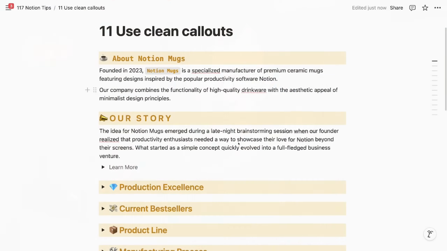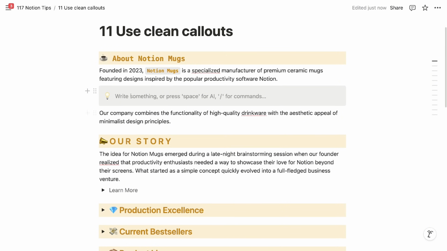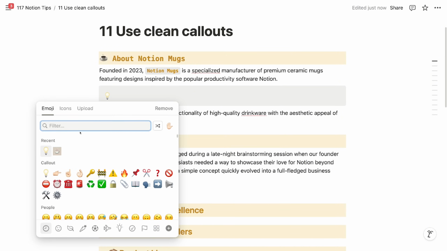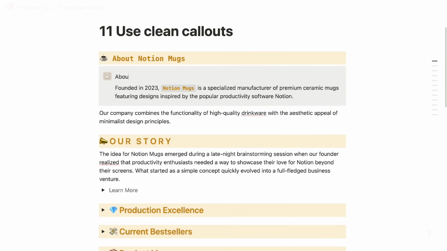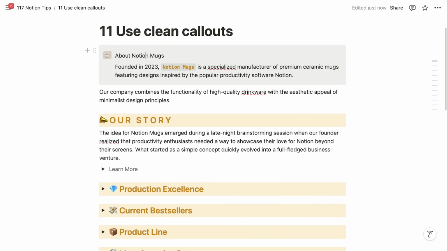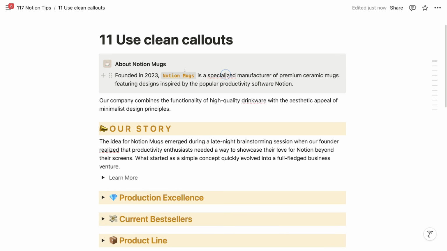Number 11, use callouts to break up your page. Now, this is my favorite feature for layouts because it's so versatile. First, we're going to use it to simply highlight something, right? So we could go here and type /callout. This is pretty much the default look. We have an emoji, right? We can swap it out, for example, for our custom emoji, and then have a background color and could simply drag our regular content in here, right? And say something like about Notion mugs, could even remove the main heading and then just have this here at the top. Could also insert right at any point within like a big chunk of text, just to, again, right, call out and call the attention to this element.